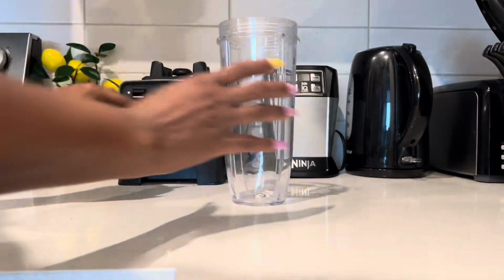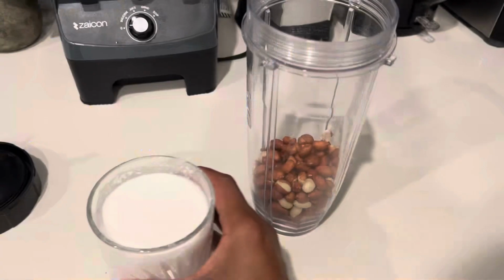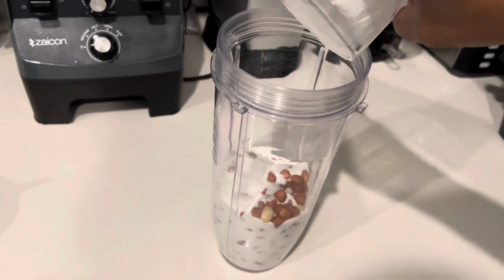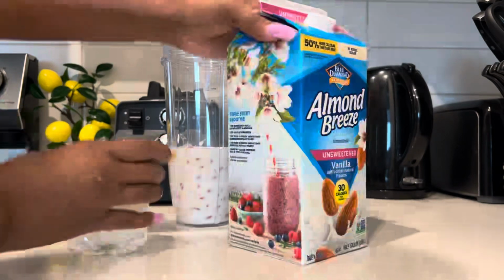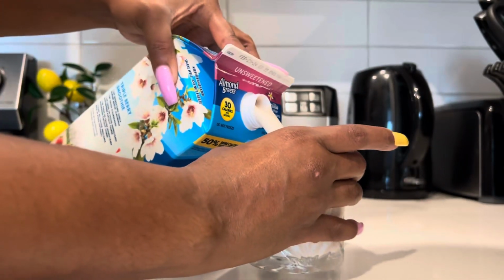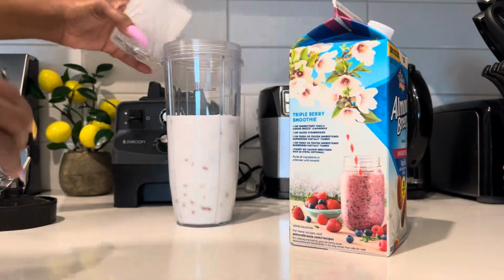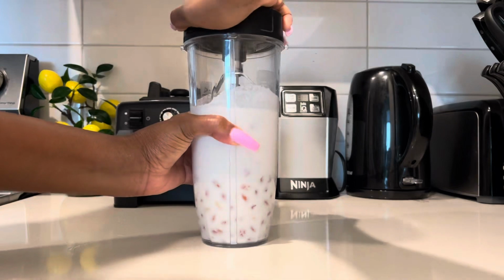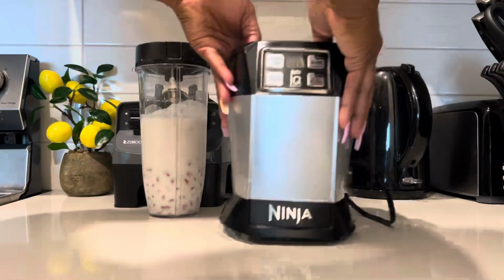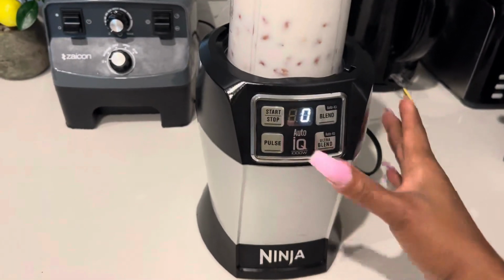Okay, so I'm going to add my peanuts. Then I'm going to add the coconut milk. Then I'm going to add a cup of the almond milk. And I'm going to blend it until it's fine and nice.